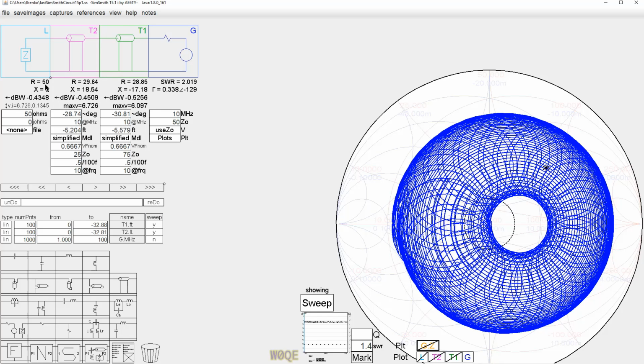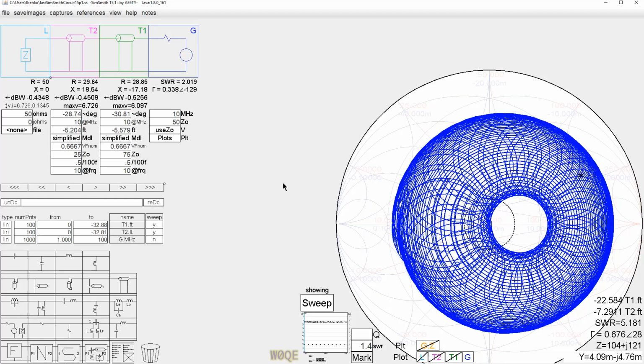But if you had an impedance at the load that was a certain value, say, such as that, 104 plus J121, and you wanted to match to it, this circuit right here could do it with a 22 foot length for T1, which would be a 75 ohm piece of transmission line, and a 7.29 feet length for T2, which would be 25 ohm transmission line, which would be two 50 ohm transmission lines in parallel.